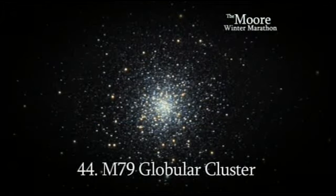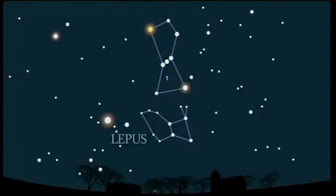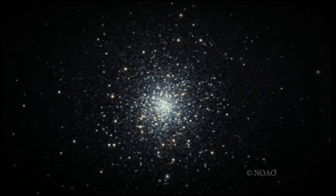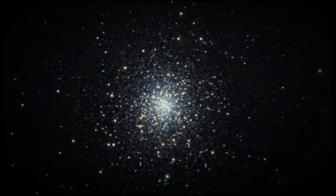Globular clusters are lovely. One that does take my fancy is M79. This is a globular cluster in Lepus. The other good thing about this cluster, if you're interested in such things, is that it's not part of our galaxy. So it's one of the very few bright globulars that we've captured from a dwarf galaxy that the Milky Way is in the process of eating. This cluster has been stripped from that, and it's still about 41,000 light years away from us. So it's distant, and it's the remnant of our galaxy's previous meal.